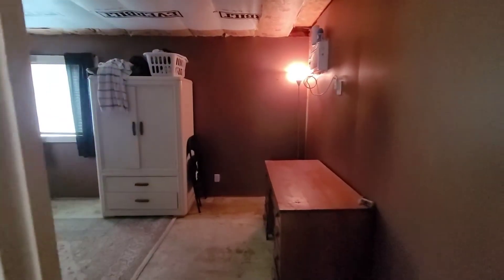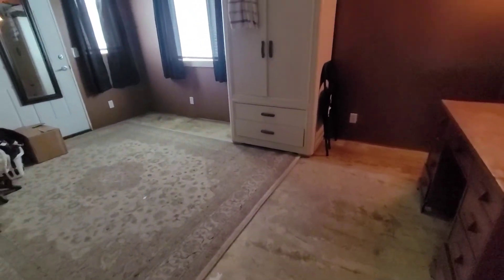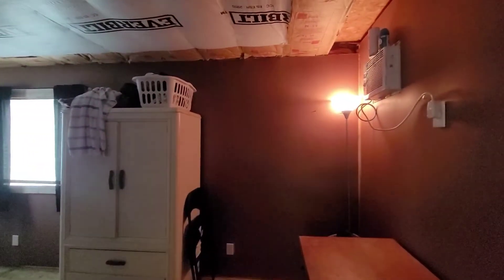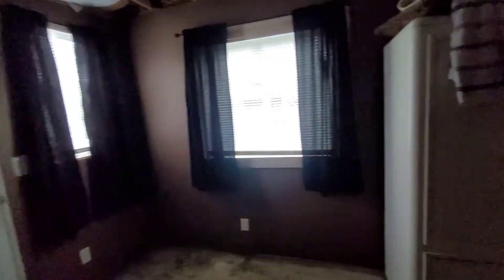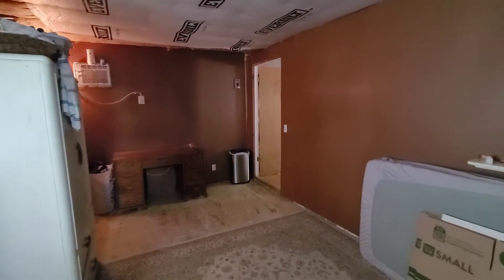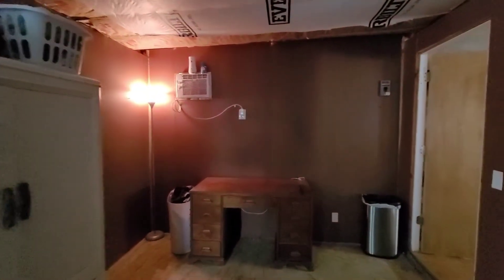This is the addition, which is also the bonus room. You can put whatever type of flooring you wish, or just paint and seal it. It is all insulated, and really the only thing you need to do is put the drywall up on the top to make this an actual finished living space. There's another door here which takes you out to the front of the home. There is AC in this room — of course the whole home has central heat and air. They did just replace the heat strips and the heating package in the central unit, so that's new as well. Being an addition, they also put a window AC in this room and it works very well.